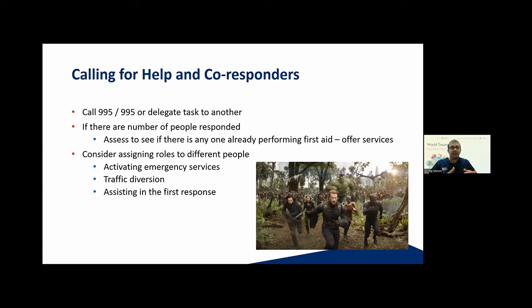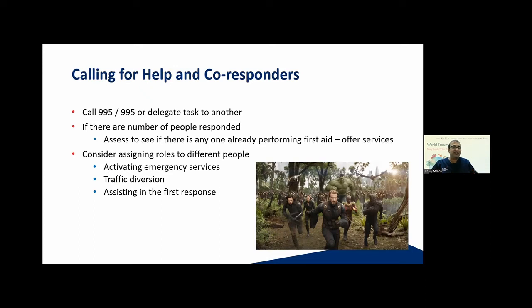I think what's important is that you don't want chaos in a situation like this, and you want to be able to actually help the best way you can. And being aware of what's happening around you is very important. So when you first approach a scene, if you see that someone's already doing first aid, just go and offer. Go speak to the person, say, I also know first aid, what else can I do to help? And they may advise you to do some different things.